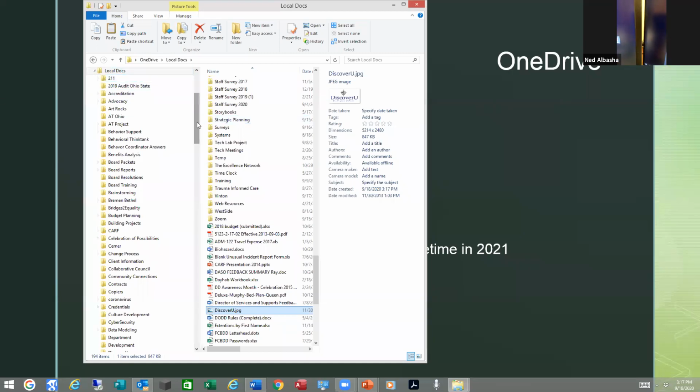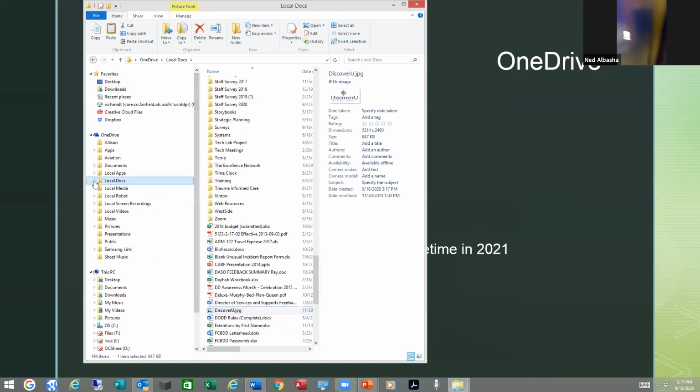However, if you click and hold and drag, you see what happened? Did you see? So if you click and hold and try to drag, you see there's like 2 documents now. So it kept one on my computer, and if I move it to OneDrive, it will create a duplicate document. So you see that one's still on my computer, and it created the same thing on my OneDrive.